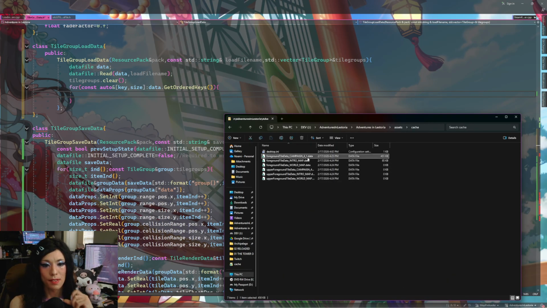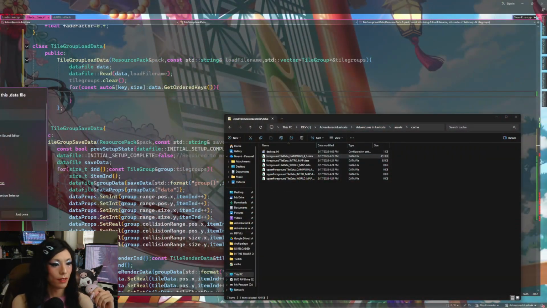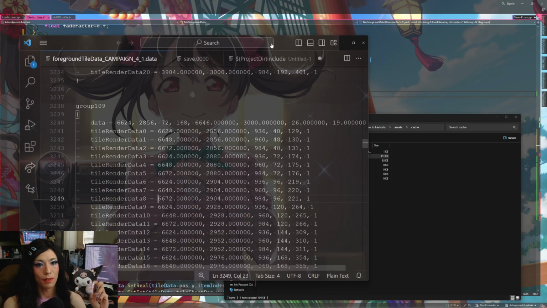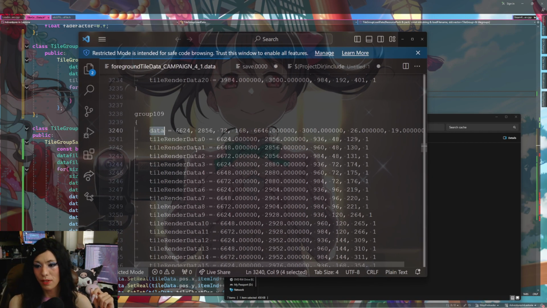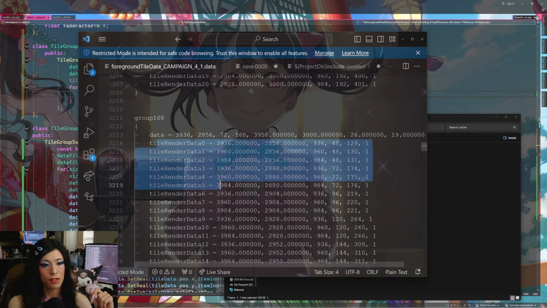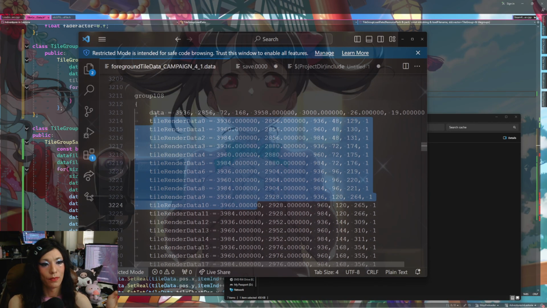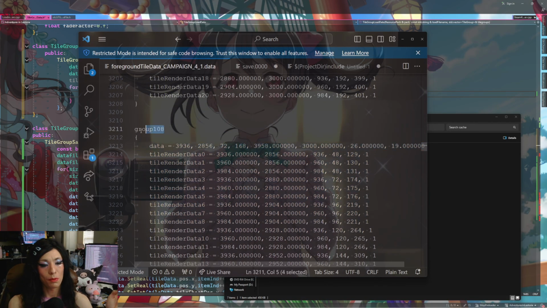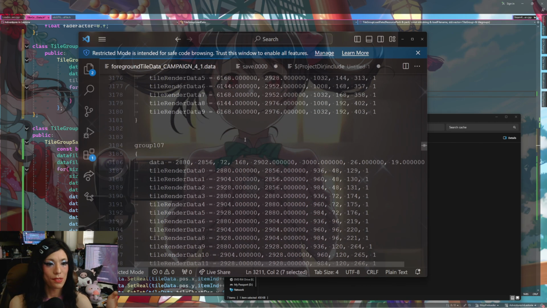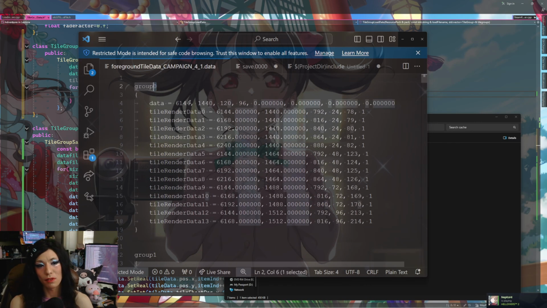I really like how I did this. So here's our cached file. We'll always open this with this. So it'll always have a data member, and then it'll have a certain amount of tile rendered data members that we'll just iterate through. And yeah, this will just iterate through each one. We don't actually care what the name of it is. We could use the number as a check to make sure, hey, does the index of the size of the vector match up with the index? But we're going through it anyways, so let's first see if key is equal to data.